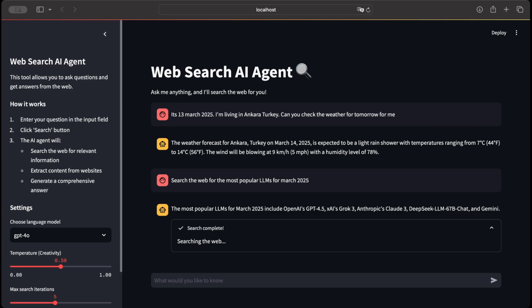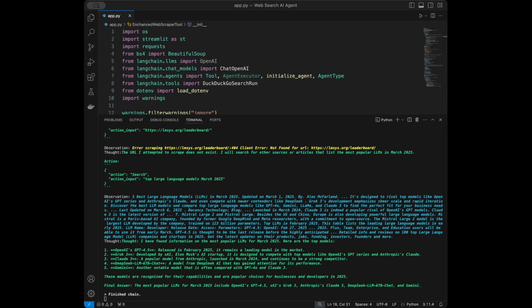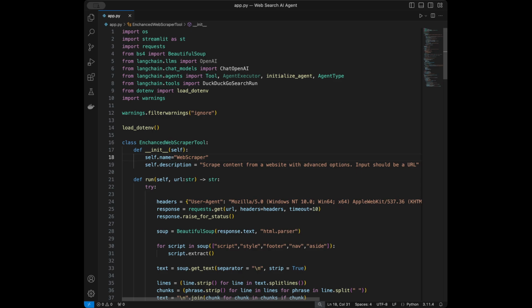Great. So now I'm going to go back to the code editor for summarizing the code. So we don't need terminal anymore. And in here, in the first place, we make our imports. We import operating system for setting the environment keys. And we import Streamlit for the web app. We import requests and Beautiful Soup for the information retrieval side on the web.